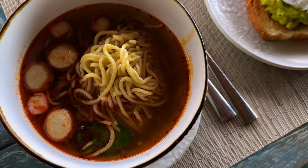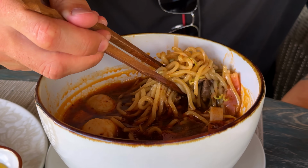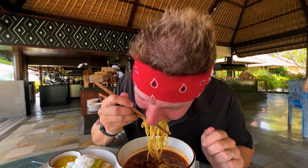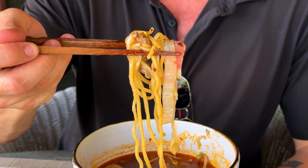Here, I'm a sucker for a good egg noodle. These are thick. They're gonna be a little bit more chewy. They have more body to them. Oh, it's good. Those are very thick. They're slightly chewy, on the borderline of becoming a bit mushy. But very satisfying to chew on overall. And then you gotta mix in some of that shrimp, some of that beef. This is your hangover cure right here.